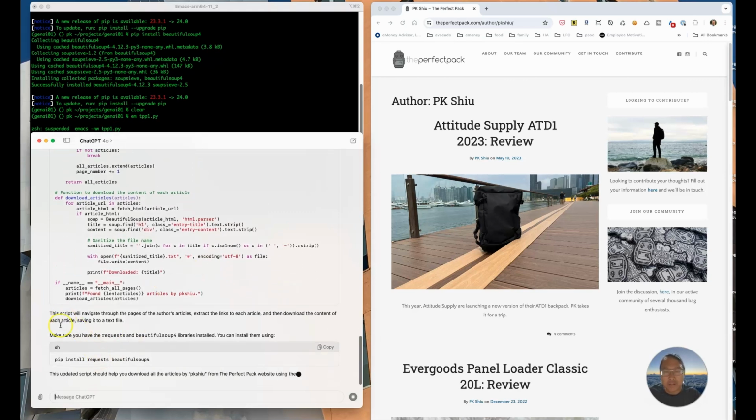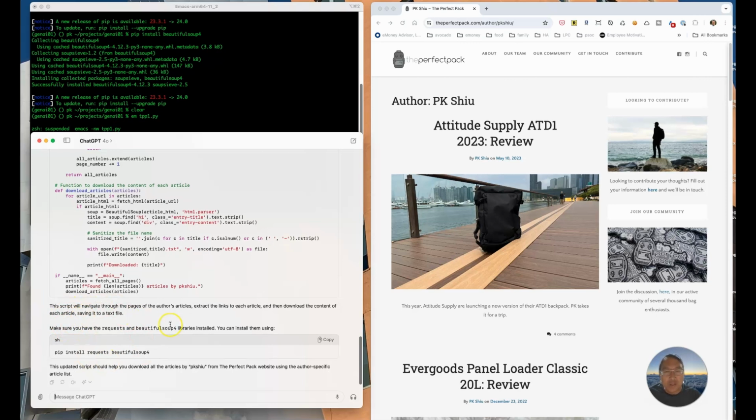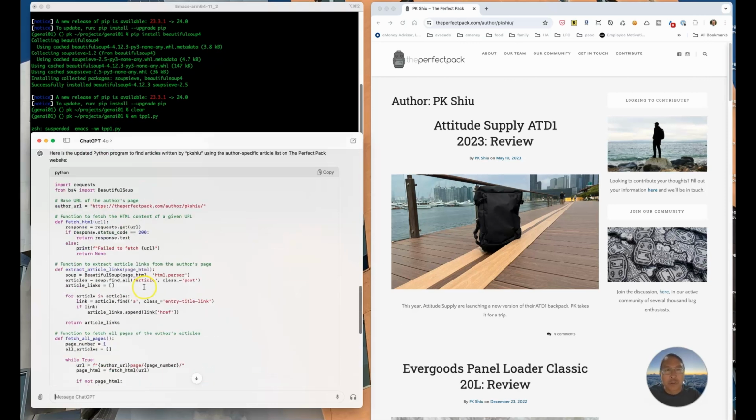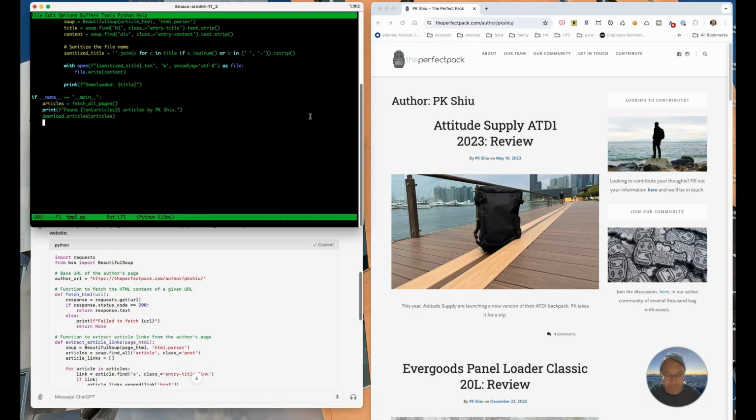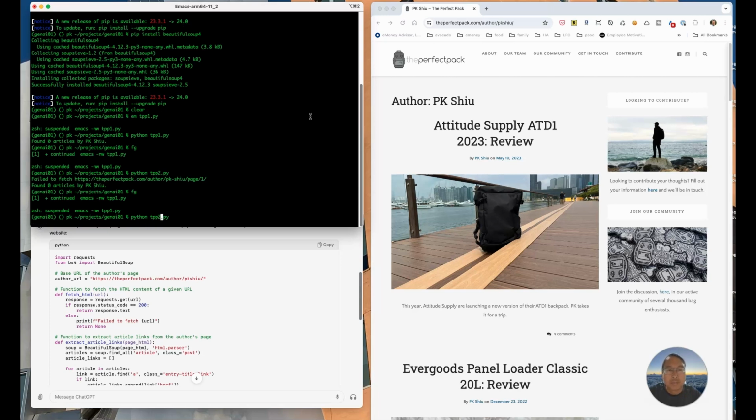Notice that it is still giving me a description of what it does, and I don't really want that. So next time I'm just going to say, just show me the code. But let's copy this. Again, let's do a third version. Run it.